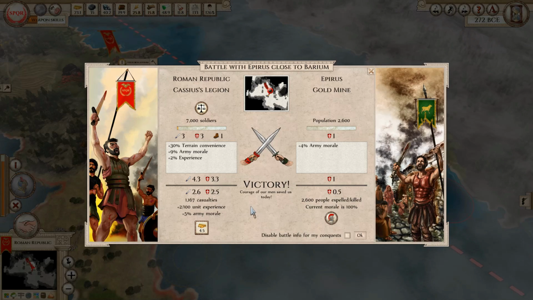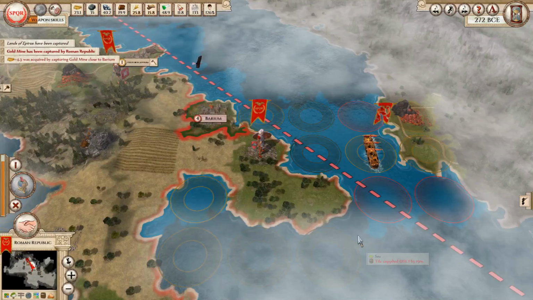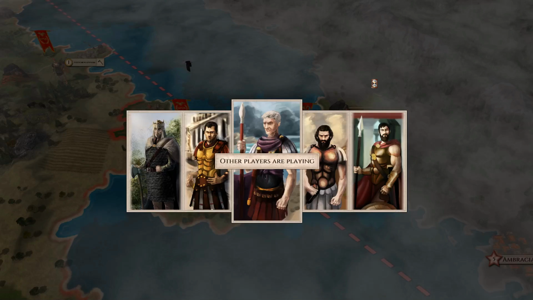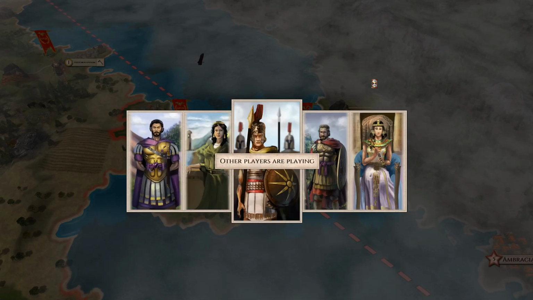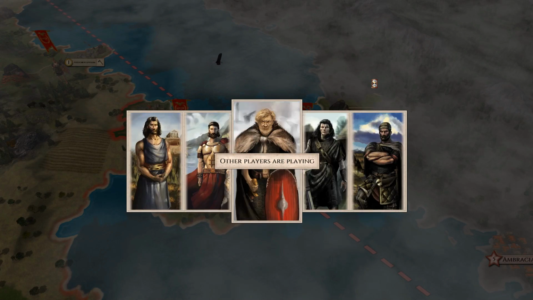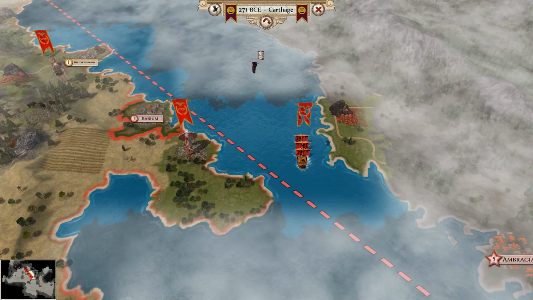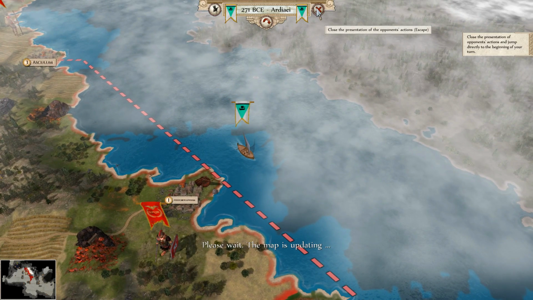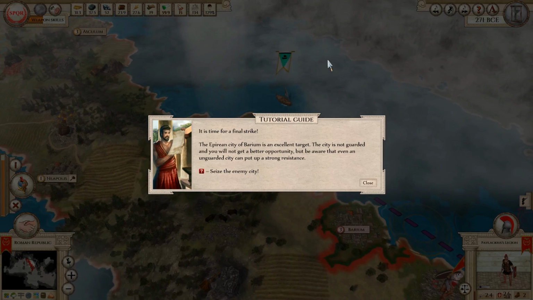Nice. So we took that one out, expelled or killed all of the enemy, and it's time to end our turn. And I think we'll do the same thing we did last time. We'll just go ahead and skip. Normally when I'm playing this, I'd probably want to see those things just so I'm aware of what's happening. But since we're only doing a tutorial, that's not necessary.